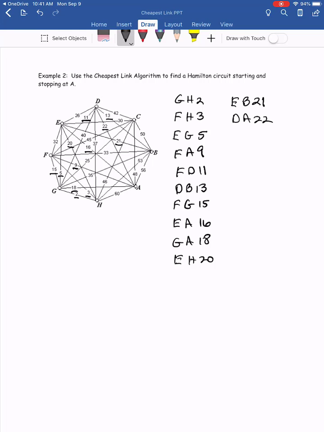After 22, the next one will be 25, GC, and 26, ED. After 26, we will have 30, EC, 32, EF, 33, EB.